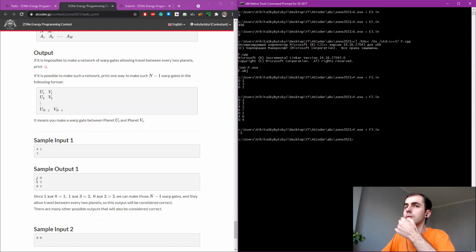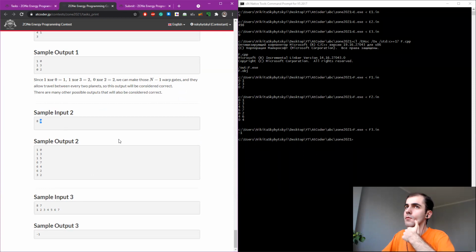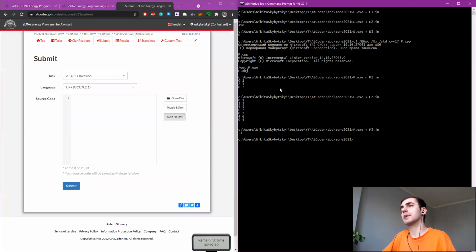So 0, 1, 1, 3, 0, 2. Well, the difference of only 2, 3 or 1, 3. But neither of these sources is banned. We have 3 banned, we don't have 1 banned, and we don't have 2 banned. Here, 0, 1, 2, 3 is not banned. We don't have banned source at all, so we can do 0, 1, 2, 3, 4, 5, 6, 7. Yeah, it just makes perfect sense. It's exactly what I drew in the case I drew, in the case when we don't have banned.